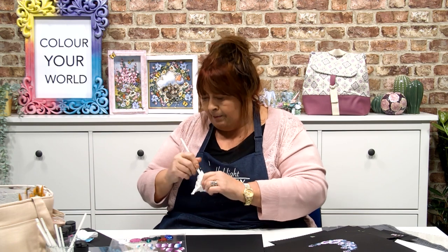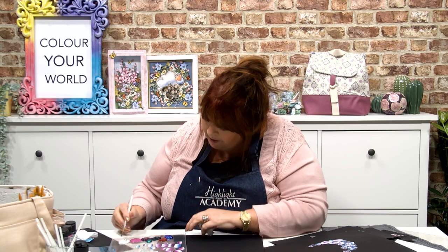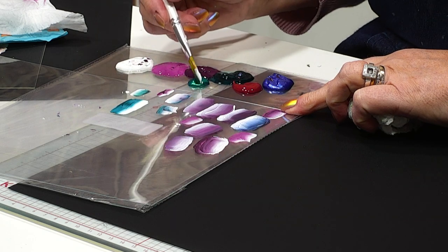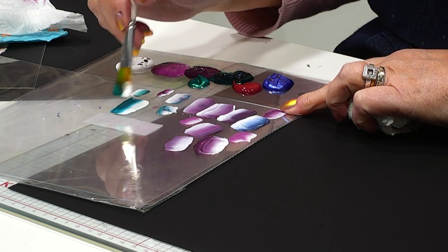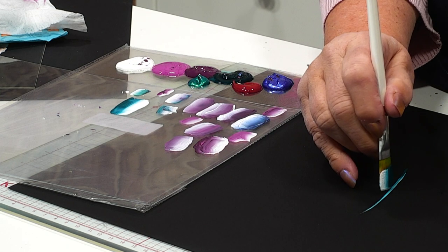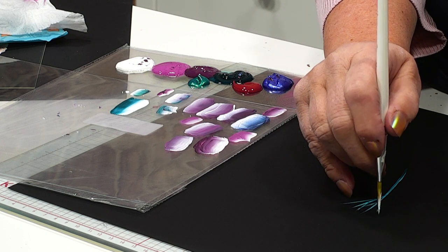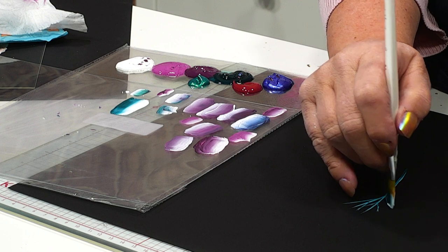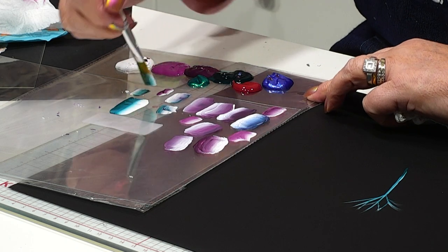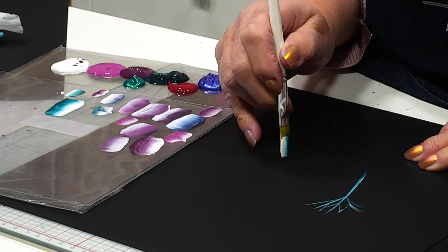So to do the blackberries or the little berries that we were just doing, I've got a little bit of the green and a bit of the white. I'm just pulling those colours together. So some green and some white. And I start off and I need a stem and I need it so that it's got a few little pieces off it. Now, when I do my Gypsophila and Wisteria, I do that slightly differently. So let me put that stem next to this one. So there's the one for the blackberries.